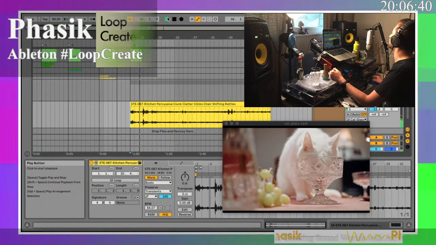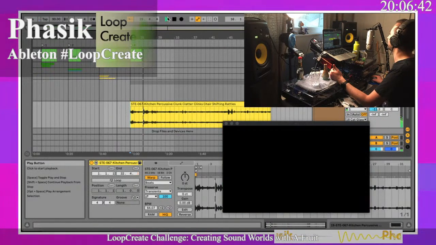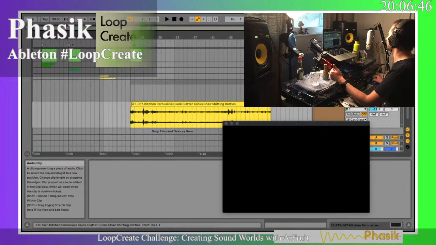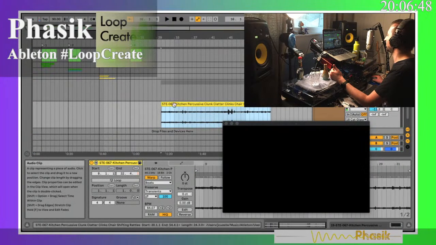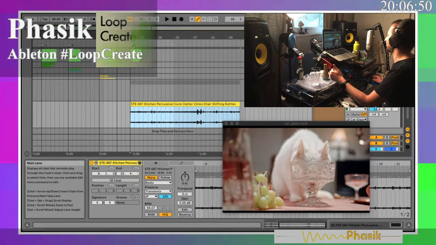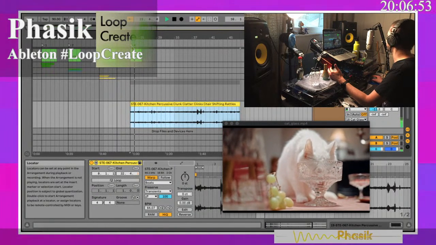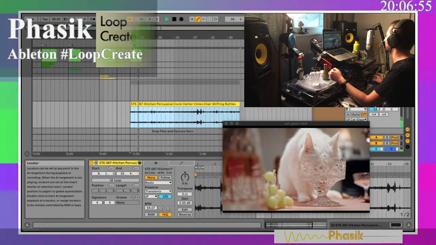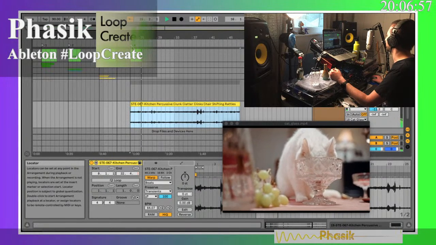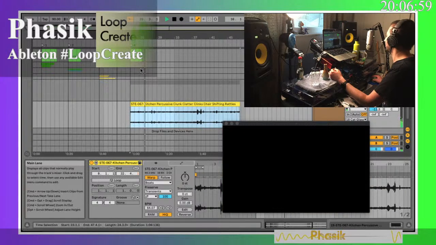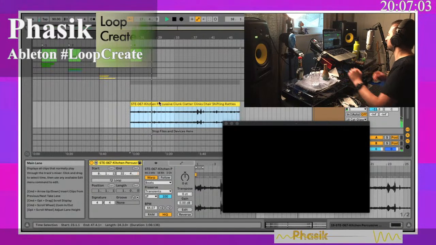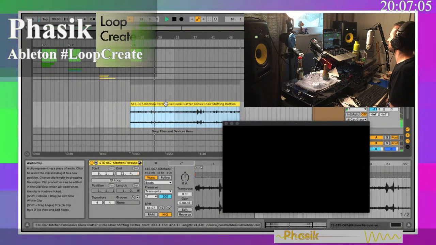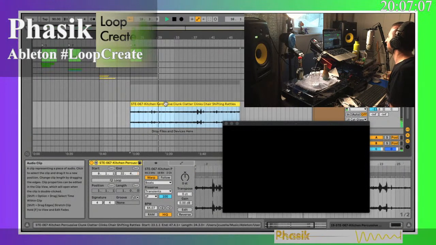Definitely puts it in a space, but is it the right space? It looks like the cat's in a house, so it's kind of quiet. Maybe there's some people in the other room. Let's try this part. Maybe it's like a dining room. People around clinking stuff. I think that could work. Let's listen to the rest of this and see if there's a better spot to cut in.